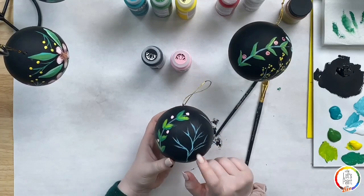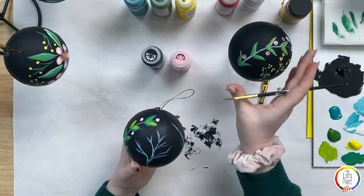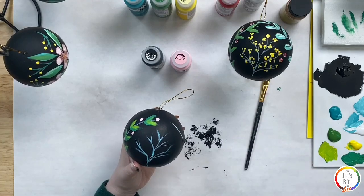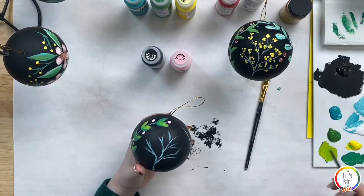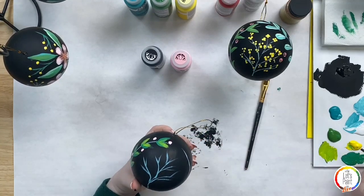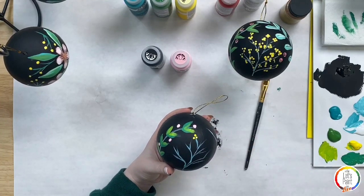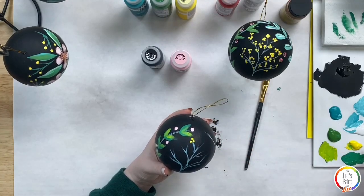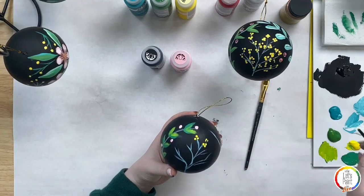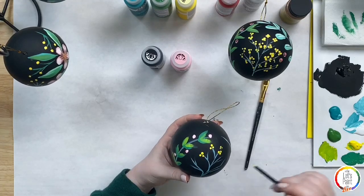So we're gonna move on to the center flower here. So we're gonna pick up our smaller brush. And we're gonna do the same thing we just did, but much tinier. So we're gonna paint all these tiny little yellow flowers. It kind of looks like baby's breath to me with our yellow. So I've got a thinner brush here. I'm gonna dip it in some daffodil yellow. And I'm gonna paint lots of little bunches of flowers. So I'm kind of gonna do it in groupings of three or four. So they look like little bushels, like little flowers close together. And I'm gonna do it all over these stems here. So it looks nice and full, like a filler flower in a bouquet.